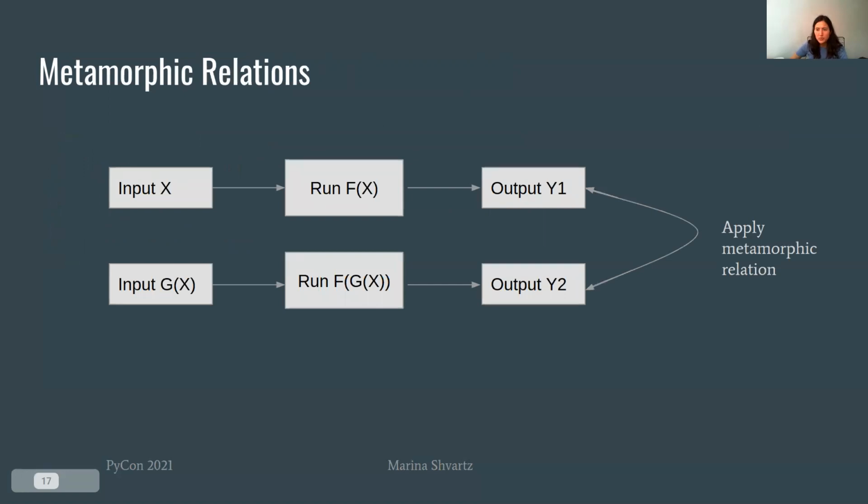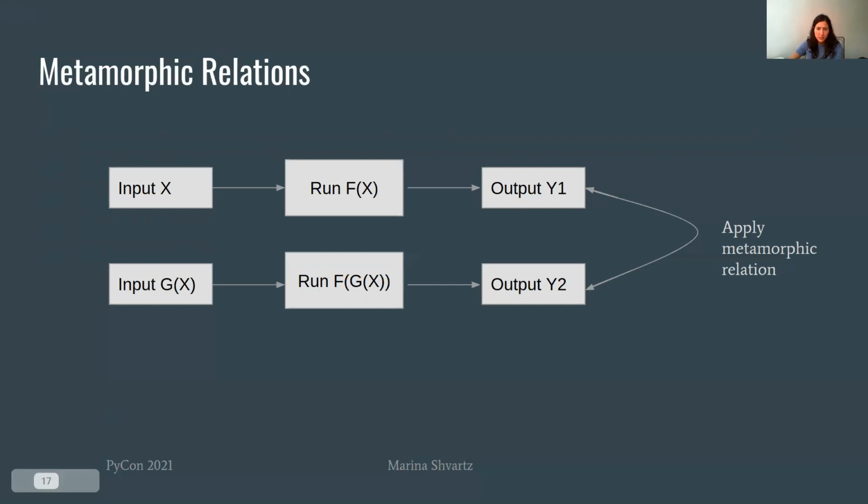So we basically run the program multiple times, once on a certain input and the second time on some transformation of that input. We then use metamorphic relations to test if the two outputs meet the defined relation. For example, if you have a search engine for restaurants and you search for restaurants near you, you probably can't predict the answer, but if you add the search keyword Asian and you search for Asian restaurants near you, you can predict that the answer will be a subset of the previous answer.